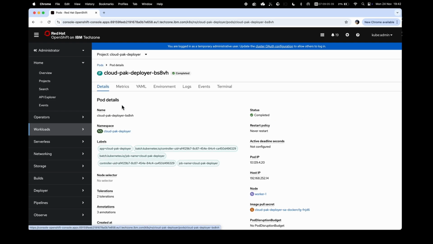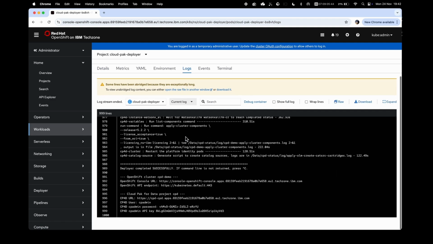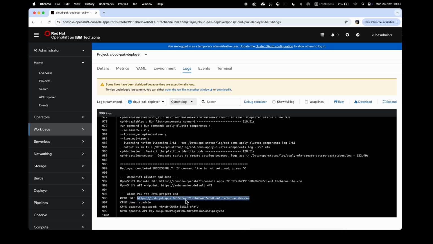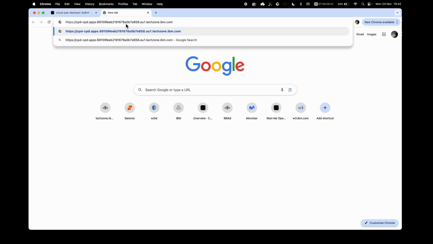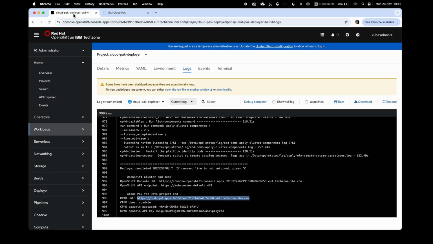You can now click on it, get to the logs, and at the end of the log you will get the URL, the user, and the password to get access to the installation. So let's copy the URL, open a new window, and we will be getting into the UI of Watsonx.